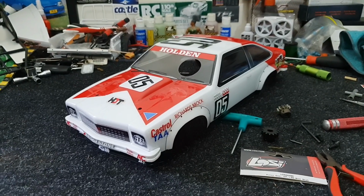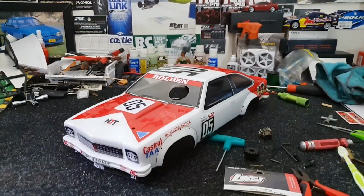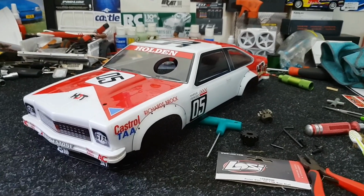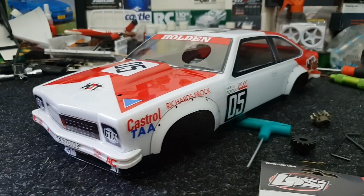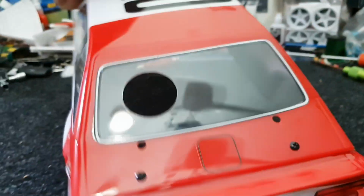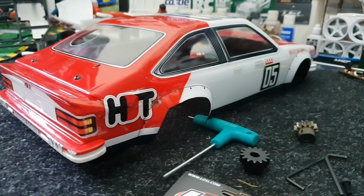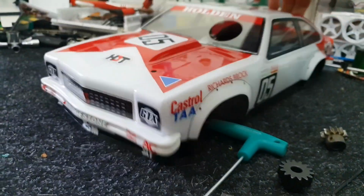All right, that's better. Right, next bit. So the Mild to Wild birthday thingy was pretty awesome. There was a lot of people there, a lot of things for sale. I managed to find this guy under one of the tables for sale. $20, ladies and gents. This is Australian racing history for you American boys over there, people from other countries. It's what we call a Tirana.